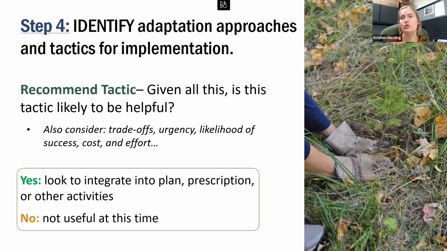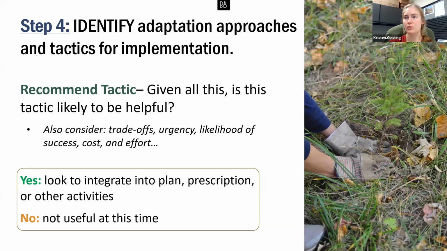And we really encourage you to document your thought process on why you are recommending your tactics or ruling them out. It's still useful to make note of all the tactics you think of, even if you don't plan to use them at this time, because they might end up becoming more useful or more feasible at a future time. This is also a helpful process for those of you who might be seeking funding. It helps to demonstrate your decision-making process and the multiple alternative paths that you've considered along the way.